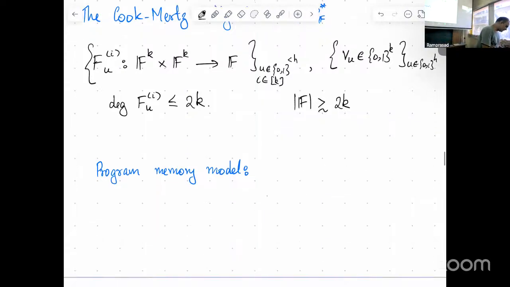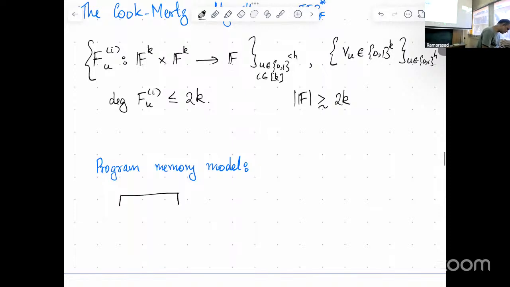And the global memory will basically be, so there will be a register of length at most h, which is storing the name of the current node. So each node is given a name. The root has a name, which is the empty string. Then it is 0 and 1, then 00. And the name of the node will be stored in one register, which is not really the catalytic part of it.